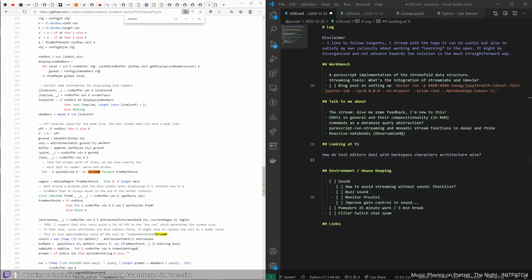Now we run buffer winb and point B. So clearly lots of stuff's going on in the buffer monad with run buffer.